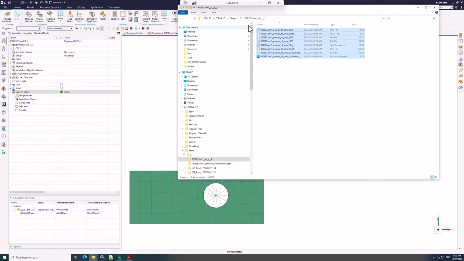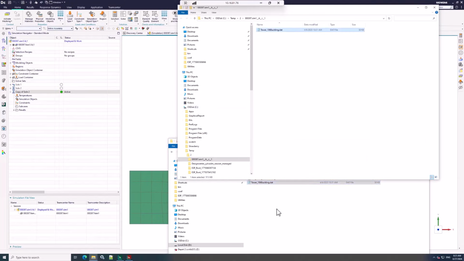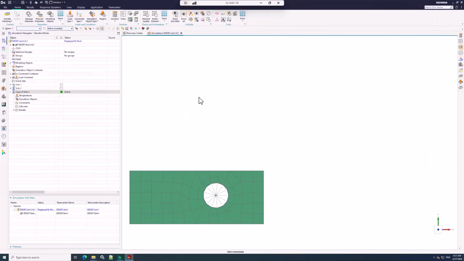And say you have different files, maybe they were from an HPC run or somewhere else. I'm just going to grab this file and drag it in here. And if you go ahead and hit save, right, nothing happens. If I hit F2, I click on the solution, hit F2 again, click in the screen, hit save, you'll see it's saved, but it didn't call that file.